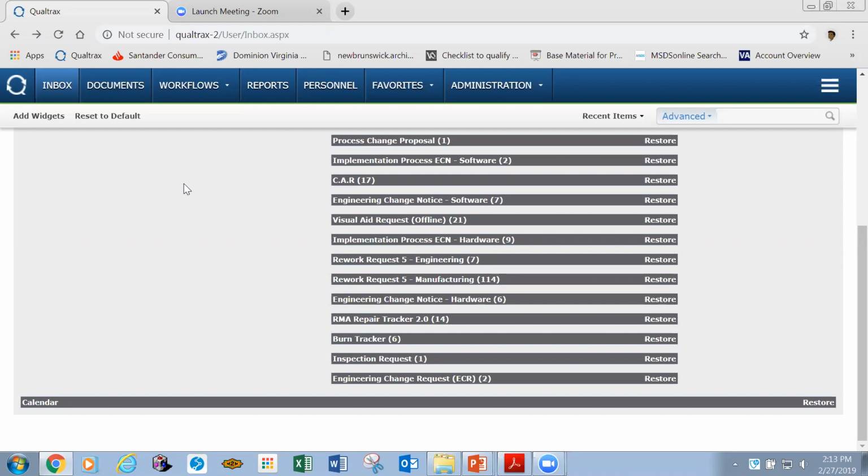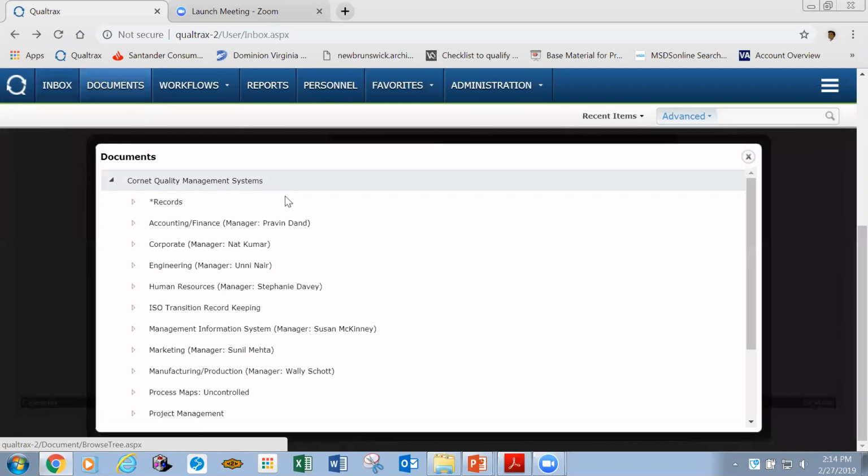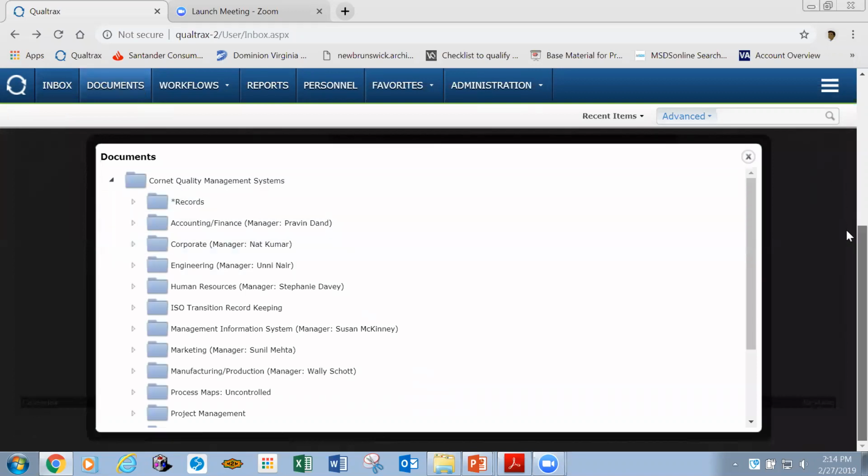And so we had Qualtrax 3 years ago came to our facility and trained us on this particular tab. Now we were already using, like I said, we were a customer for 10 plus years. And when we got Qualtrax, it was to satisfy a lot of the document portion of the ISO standard. So record retention, revision, and approval record, so on and so forth. And that's pretty much what we used it for.